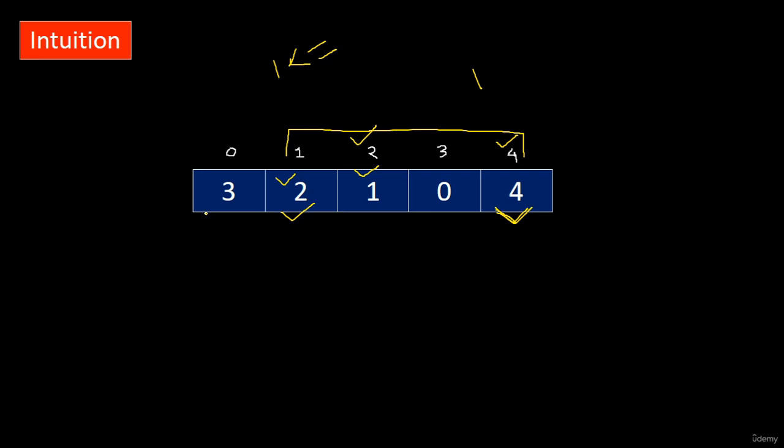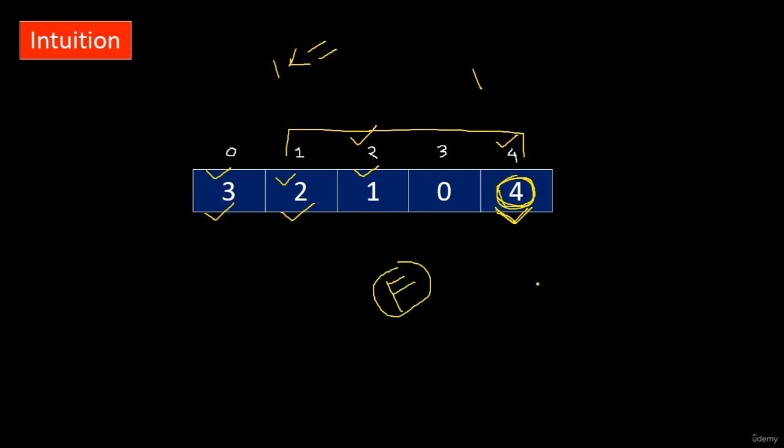Let's move to the left. Here the difference of index 4 minus 0 is 4. And here we have value 3. 3 is less than 4. So we cannot erase this cell 4 from this cell 3. And we see that there is no element on the left of 3. Finally, we see that we cannot erase this cell from the left. So for this given integer array, we'll return false.